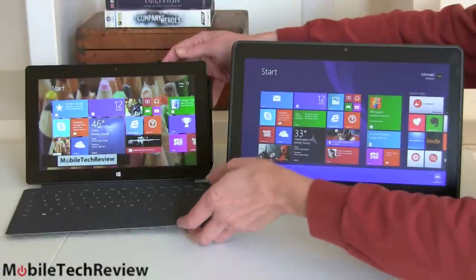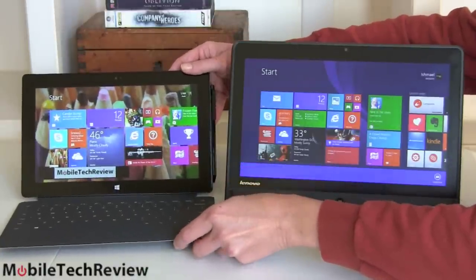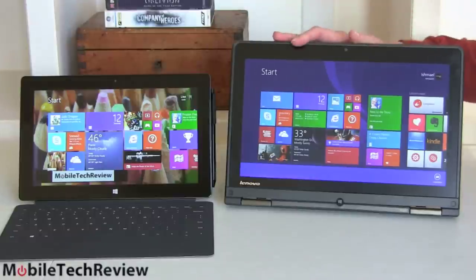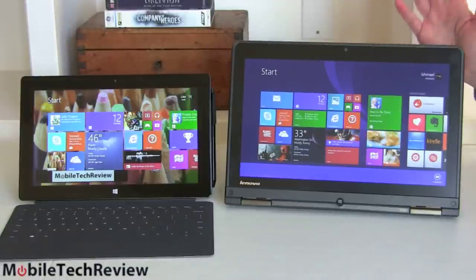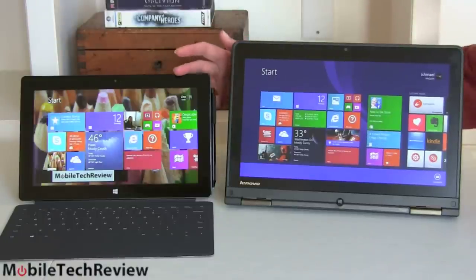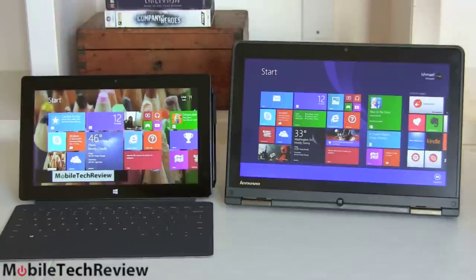It's funny because it's a 10.6-inch device — we'll bring it up close so you can see them eye to eye. This is a 12.5-inch device. The Yoga at 12.5 inches is actually smaller than most convertibles that are 13.3 inches, some even bigger. So you get an idea how small the Surface Pro 2 is, given that it's kind of dwarfed by even the 12.5-inch device.